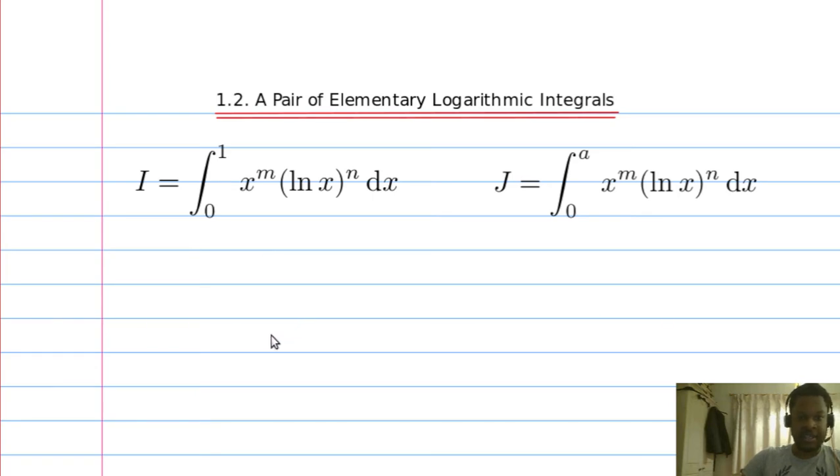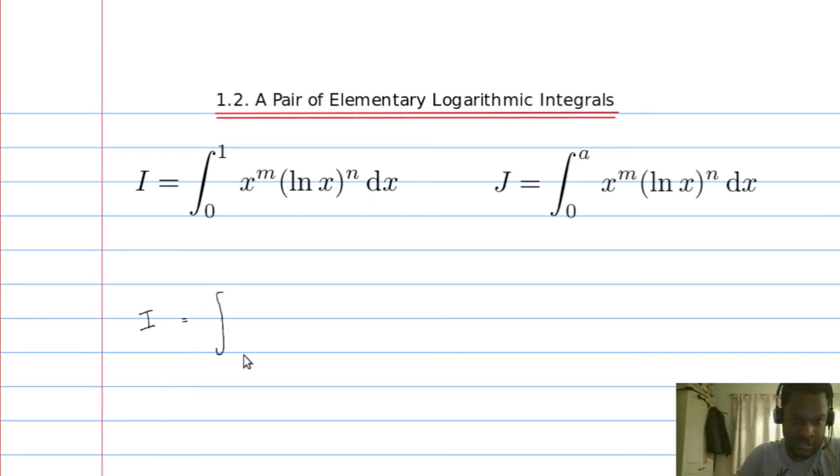Okay, so we might as well just jump straight into it. So we write I, oops, please excuse me. We write I is equal to... Sorry, just trying to figure out the positioning of my little tablet.